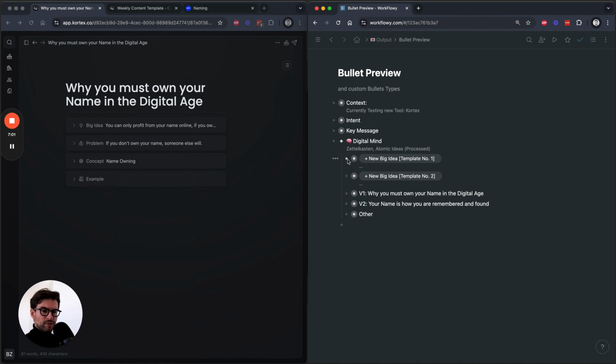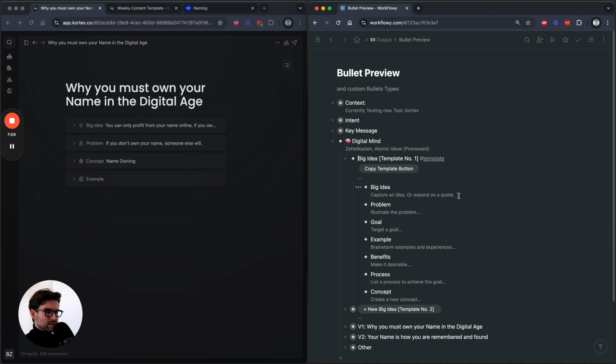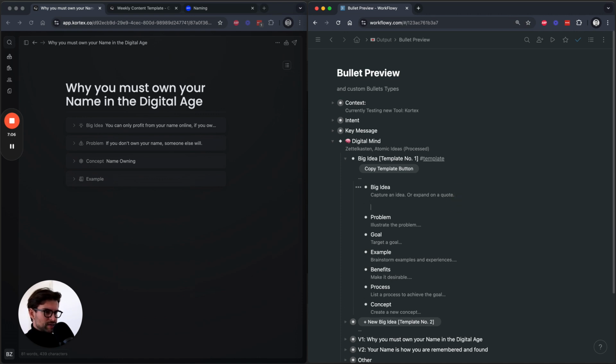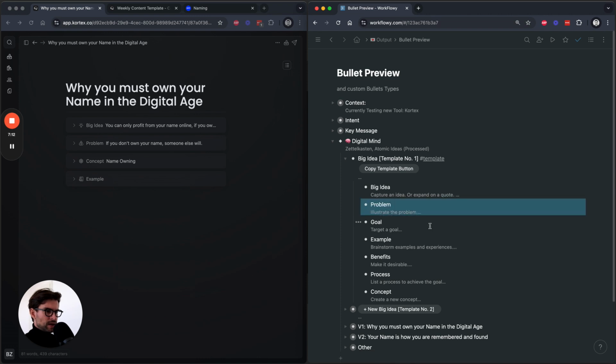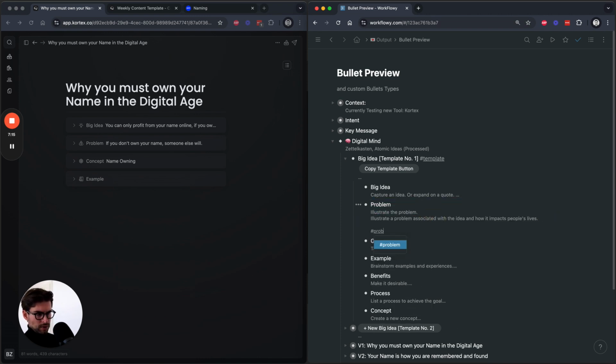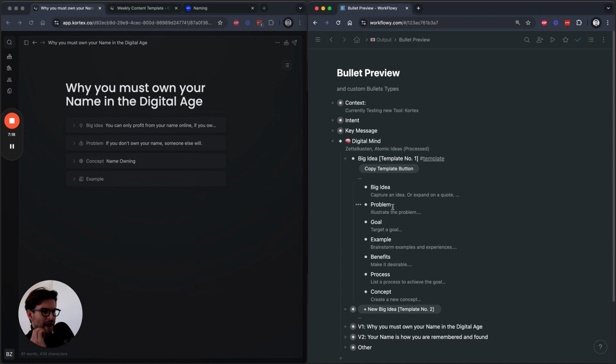So this is a good thing when I talk to you guys. I have good ideas while doing the thing. So maybe I simply, to template number 1, add big idea and add problem. And that way I'm able to have the idea, add to it, but then expand the idea using the bullets below. And then I'd get the main idea at the top. I don't even know what this is exactly, how this differentiates from the big idea, or if it kind of copies it.